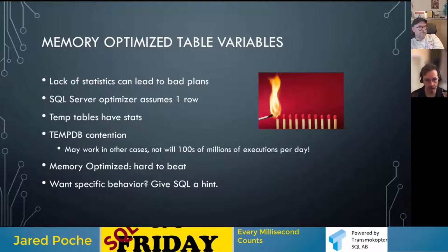So to me, it just made me like memory optimized table variables a lot more. They are pretty hard to beat. And I would say this, my goal was kind of a shot in the dark here to see if we would get a better execution plan, and that did not work. If however, you have a specific idea about what you think a good execution plan would look like, you'd be better off in my book to say, hey, I want it to be joining in this specific order and try to set the order, or to say, I want it to be using a specific index and to use an index hint. I would be more likely to go down that than to just hope that the temp table is going to do something better for me. So we reverted this change and we moved on from there.